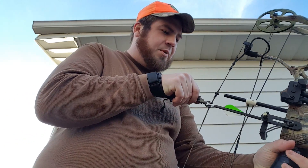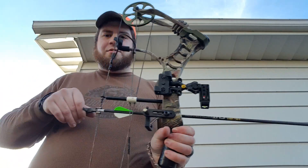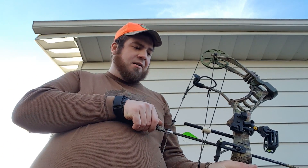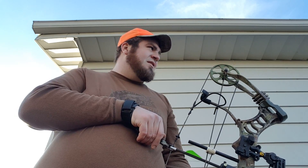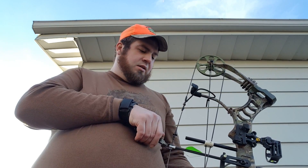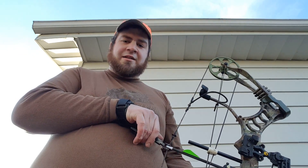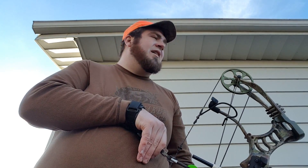You're going to have to excuse the wind — it's blowing about 40 miles an hour out here. I'm going to take a shot at the gallon jug with an arrow, just a field tip, nothing special. Using my Baron Legion 60-pound bow right now, it's probably set about 52 or 53 pounds — I turned it down a little bit just to be more relaxed when I shoot for practice. But still, it's got some power to it. At around 255 to 260 feet per second, it's still putting out 54 foot pounds. Let's take a shot.